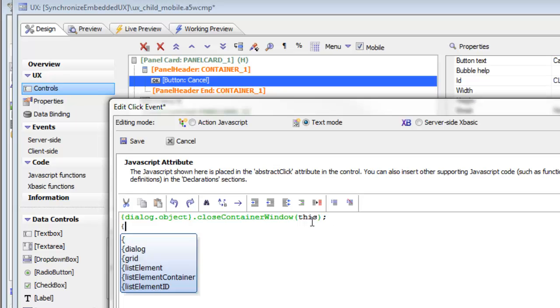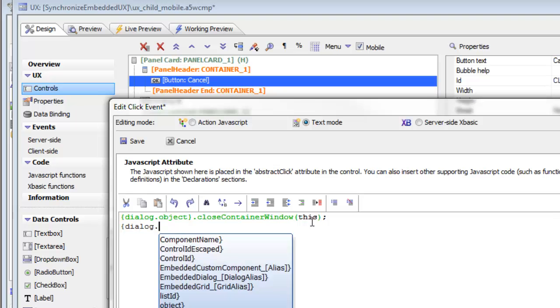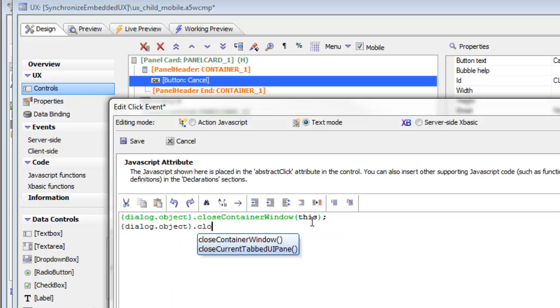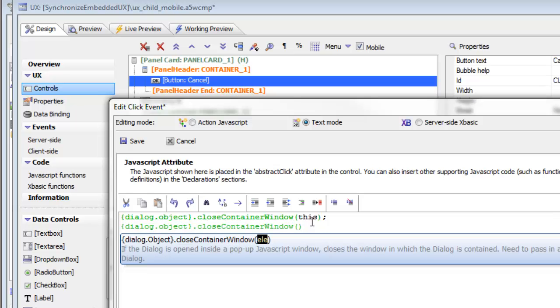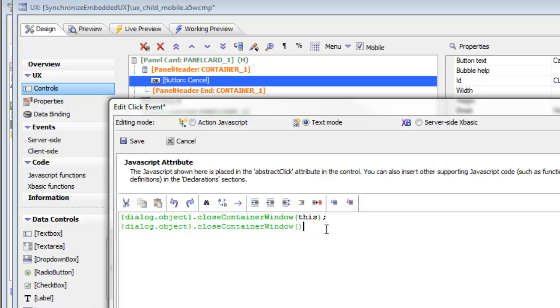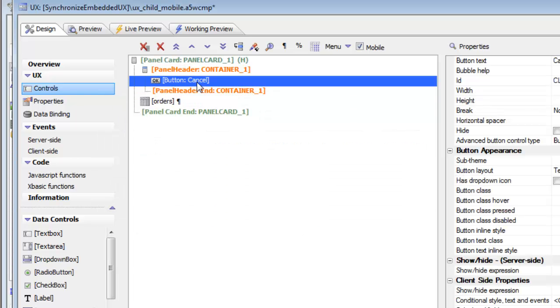We can actually get it directly from the autocomplete over here. Basically this tells us that when a component is opened in a pop-up window, this is going to close the window that it was popped up in. So this code is going to close the pop-up window that contains this component. That's how we got our cancel button to work.